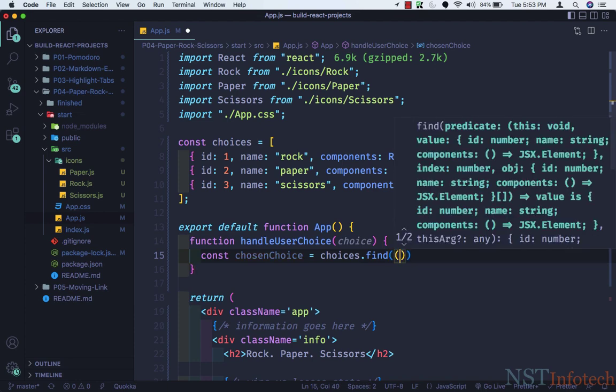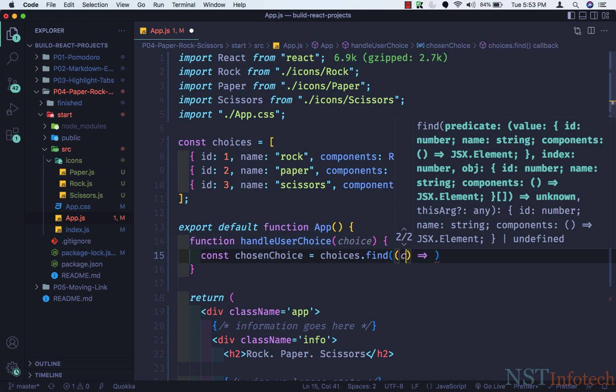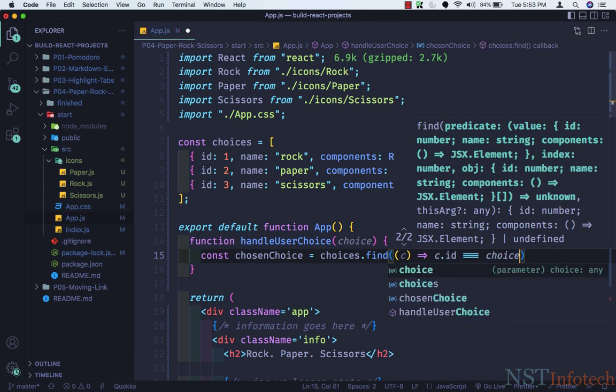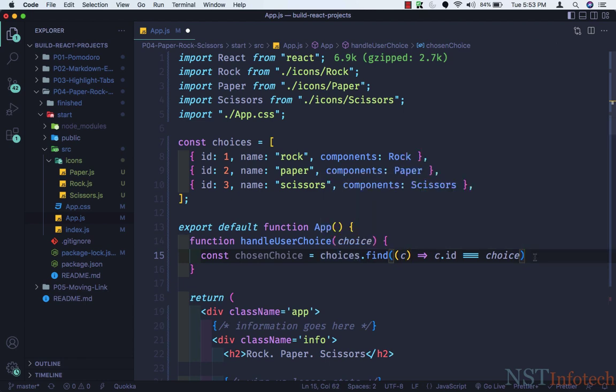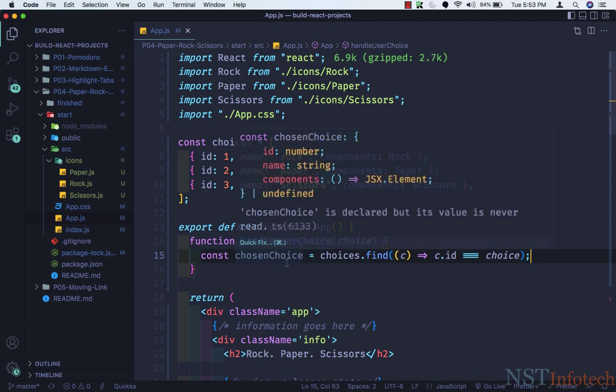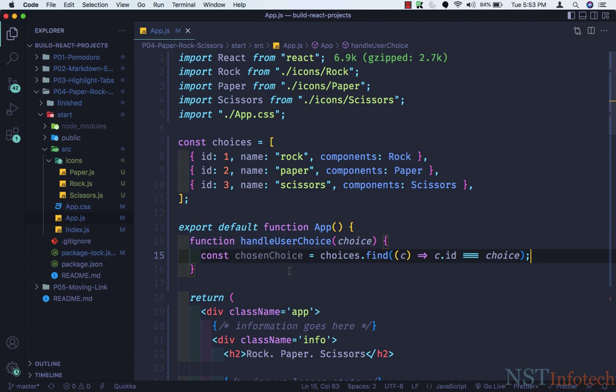Inside this I'll take an arrow function, and here I'll say c, so we can just say c.id is equal to choice. So we will find out which id has been clicked on, and we can store that in this chosenChoice.